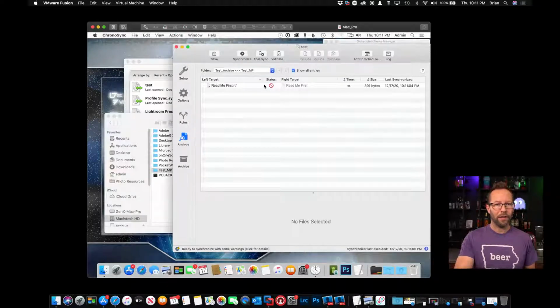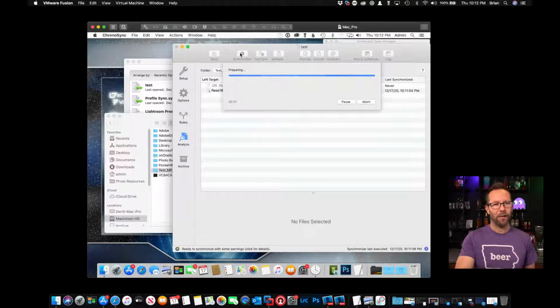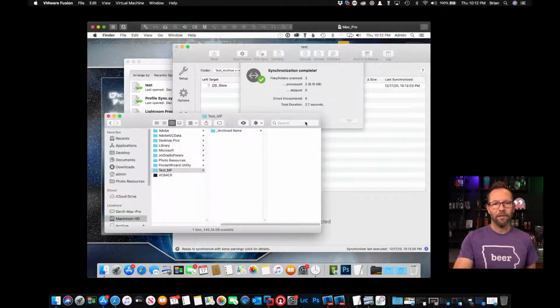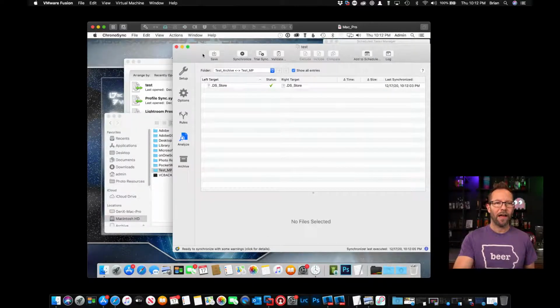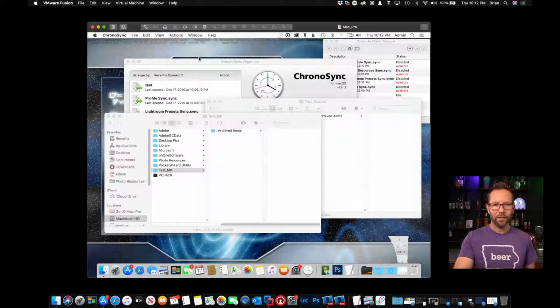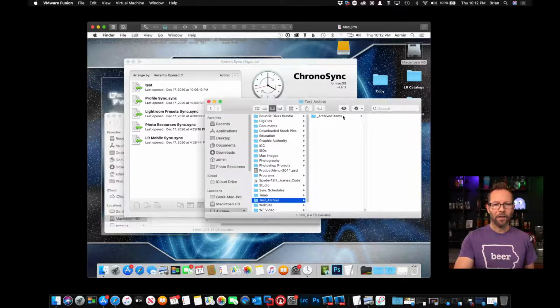Now it goes and knows that there's been a difference. If I wait for it, it'll go through that scheduled task, but I'm going to go ahead and tell it to synchronize right now. And once it does, it'll go back through, do that quick check, same thing, and it'll tell me what it did. You'll hear that ding. Once I do, I come over here and look, it's gone.